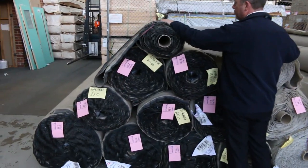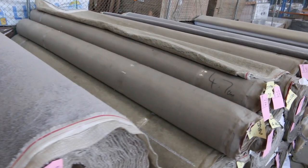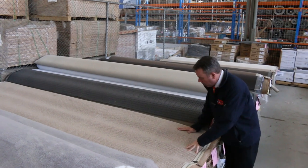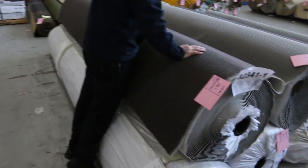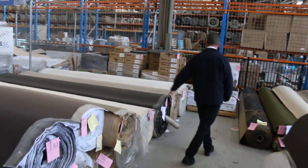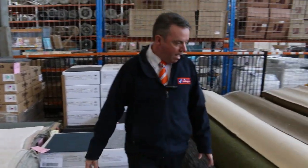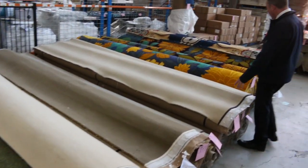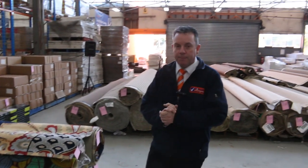Then across here we've got lots of twist piles again, more so in the greys — nice dark mid sort of coloured greys — and some nice brown tanny sort of colours. Plush pile also, more greys. If grey is your popular colour, we've got heaps of them getting through tomorrow. We've got 100% wool loop pile again — lots of textured wool loop piles. Textured synthetic carpets here also, the nice polypropylenes, which generally sell for around $25 a metre — plenty of them to get through. Also carpet tiles, which will be selling for as low as $10 a square metre, with some new lots come through. And we've got these beautiful pattern carpets as well as high quality pure wool plush pile. Fantastic stuff — get into that before it disappears. Something a little bit different, plus a few other bits and pieces that are going to be great buying.